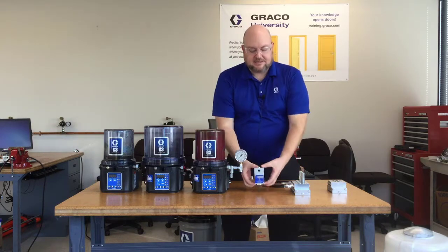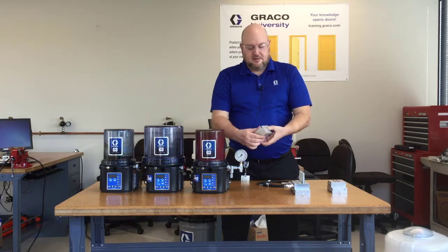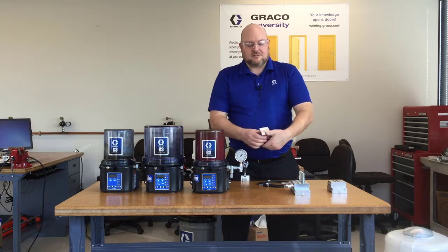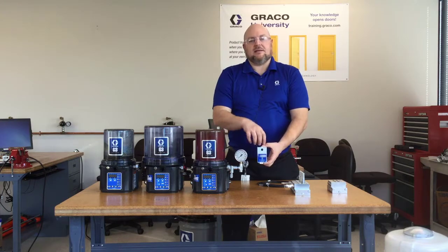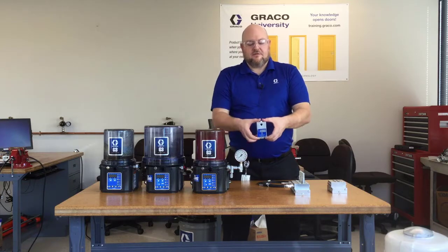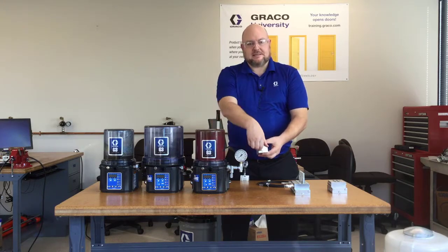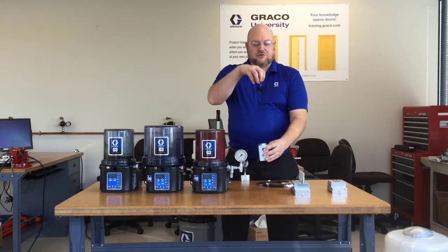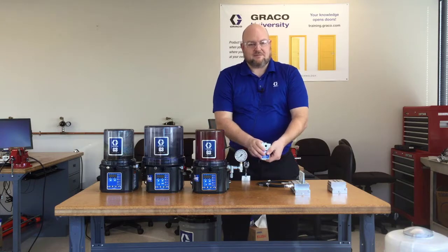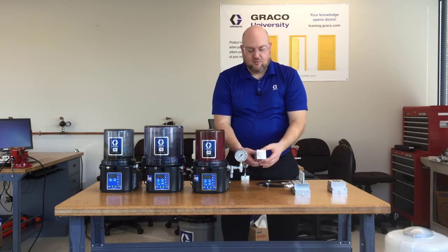Another common component in these systems is a filter or strainer. This is a grease strainer — the lube outlet is up here and the lube inlet is in the back. There's a bleed screw on top so whenever you change it or need to purge air out of the system, you can loosen the bleed screw and let out the air. This should typically be mounted vertically. You can mount it horizontally as well, but never mount it upside down with the big hex on top, because that's how you remove the filter, and any contamination on the old filter will just fall back in. Horizontal mounting works because the contaminants typically come out with the old filter.